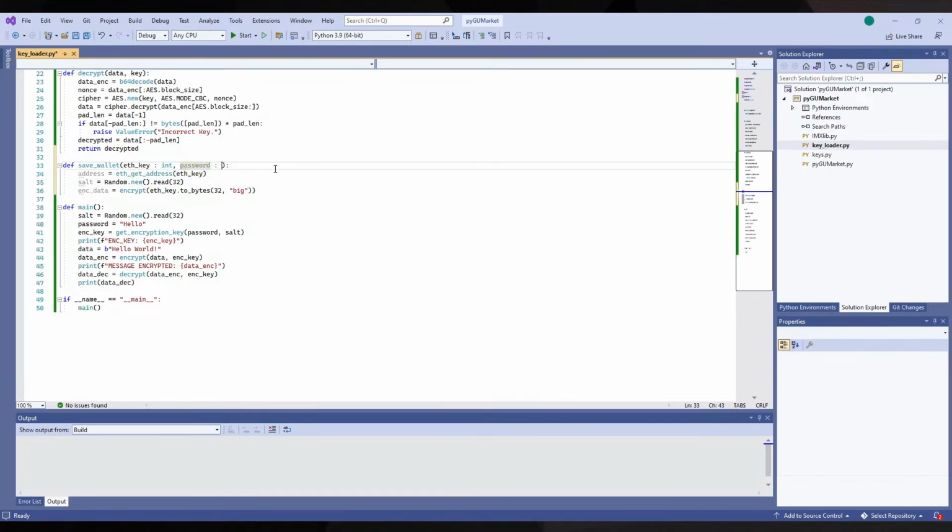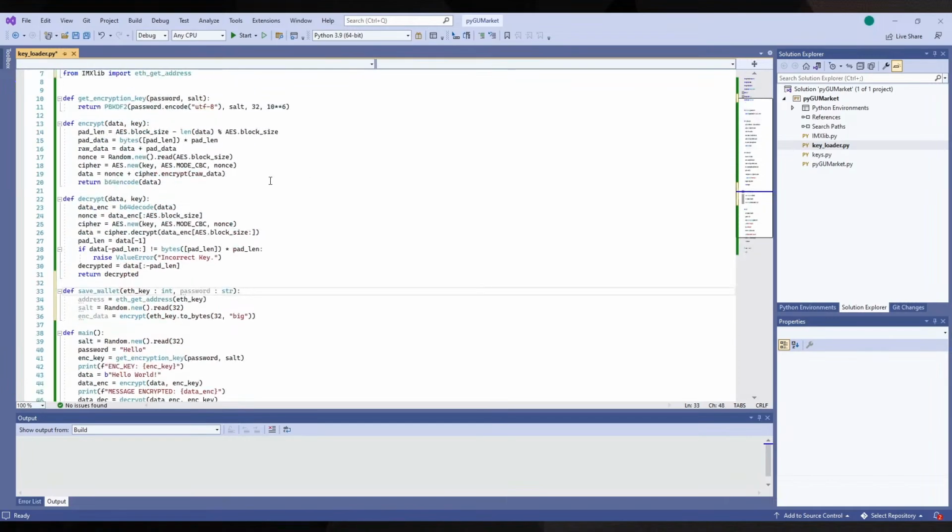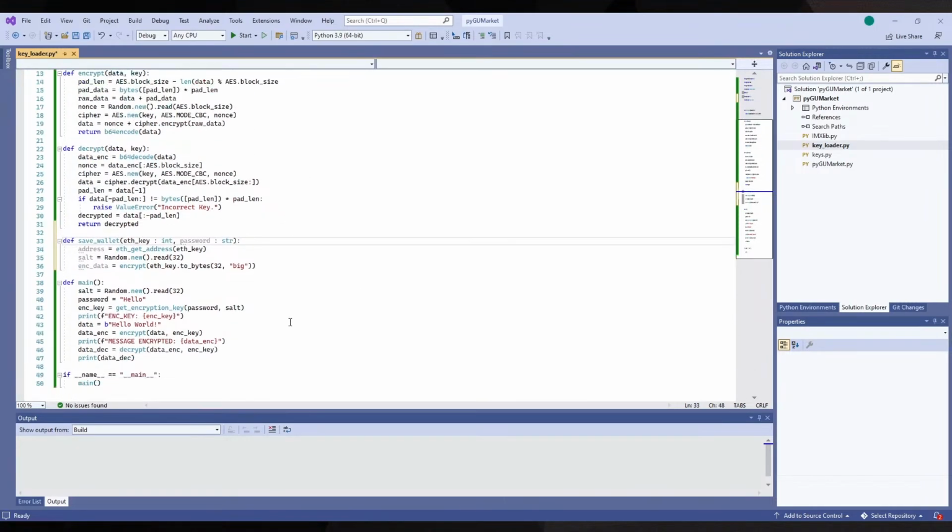That should be a string. Oh, str, sorry. Yeah, it should work.